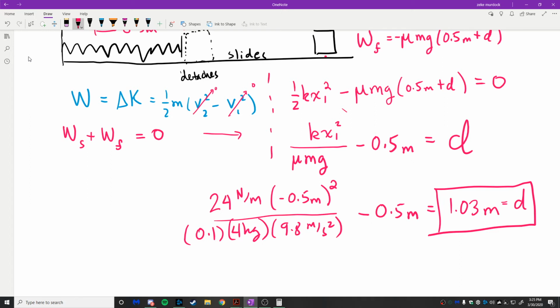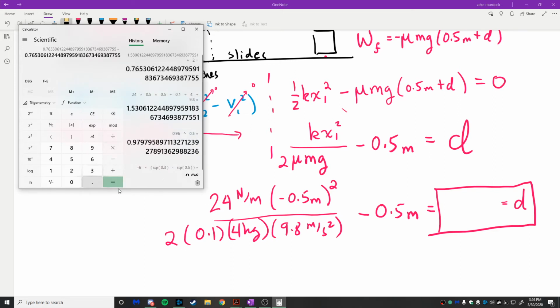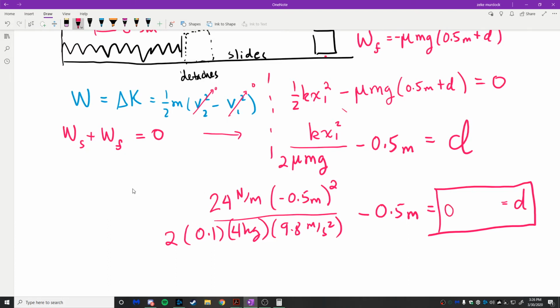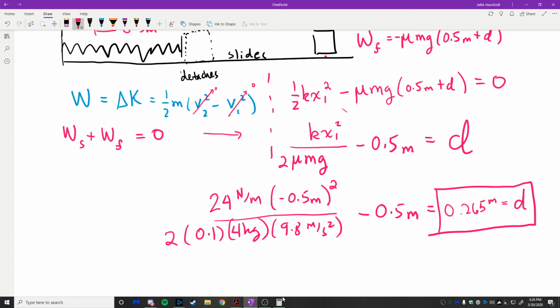Anyway, so that's it. Go ahead. Oops. Yep, there it is. Right there, there's the 2. I had it written and then I erased it. Thanks. There's supposed to be a 2 there, which means our answer is going to be wrong. Thanks for catching that. Appreciate that. Oops. Erase. Oh, that's weird. If I go... Oh, because I need to do this and this? I don't know. Okay, what do you guys get then if you fix that? It would basically be this divided by 2, right? And then minus 0.5. 0.26. It's really 0.265. Is that what you guys got? 0.27. Yeah, there you go. Cool. Thanks for catching the mistakes.